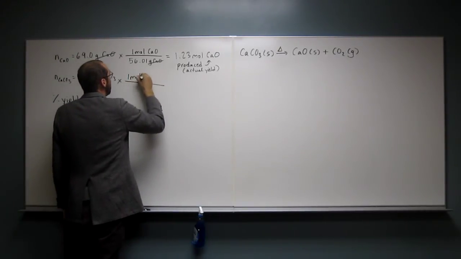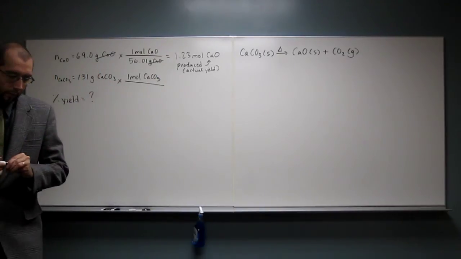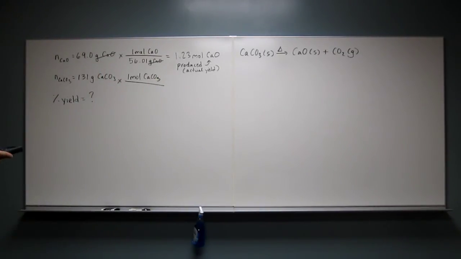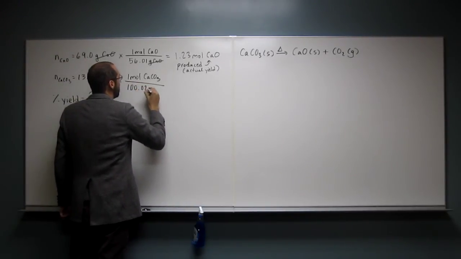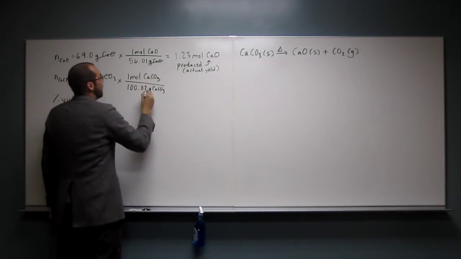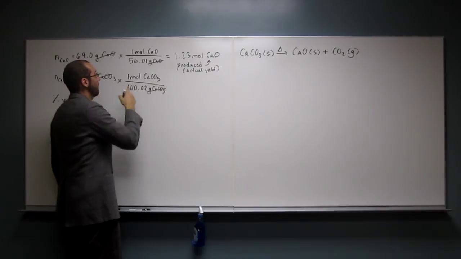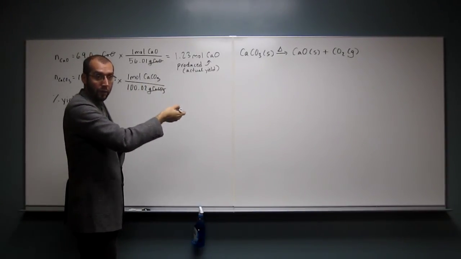Well, let's calculate. What do we say? 40.01 plus 12.01 plus 3 times 16. 100.02 grams of calcium carbonate. Like that, right? So that would give us the mass of calcium carbonate. But we want to know what the mass of calcium oxide would have been if it all reacted.